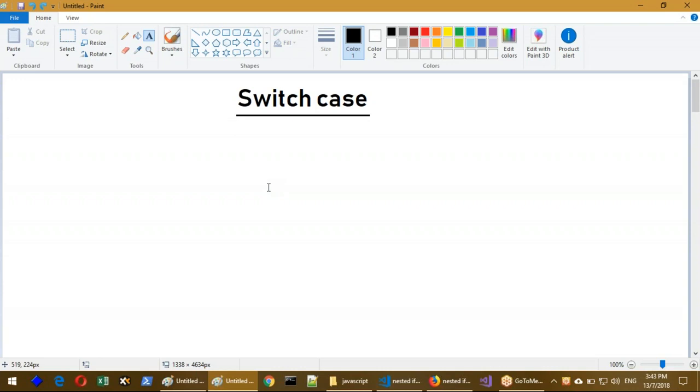Suppose I am saying month number 1. Can you tell me the month name? Any guess? Month number 1. January. 1 is January. So you are checking. 1 means you are ready to tell January. 2 means you are ready to tell February. So 12 possibilities are there. One variable, many possibilities is nothing but an example of switch case. Write it.